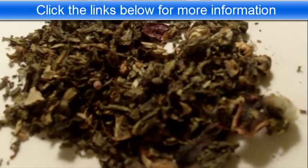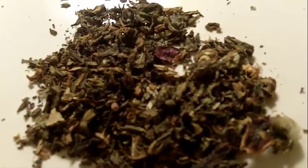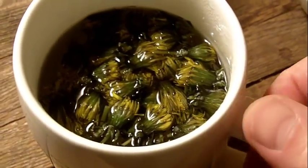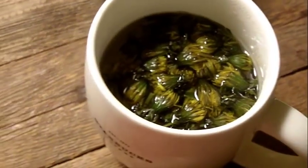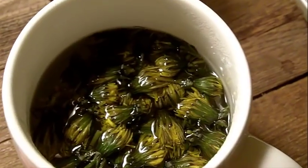In just a moment, we're going to get back to the dandelion flower tea that I've been steeping. We'll take a look at that and see how it's going. Okay, our tea has been steeping about 5 or 6 minutes. We probably could go a little bit longer, but as you can see, the hot water now has turned a slight yellow color. I'm going to strain this out in just a few minutes. Actually, I'm going to let it steep a little bit longer, but you can use any kind of strainer like this and strain those leaves out.